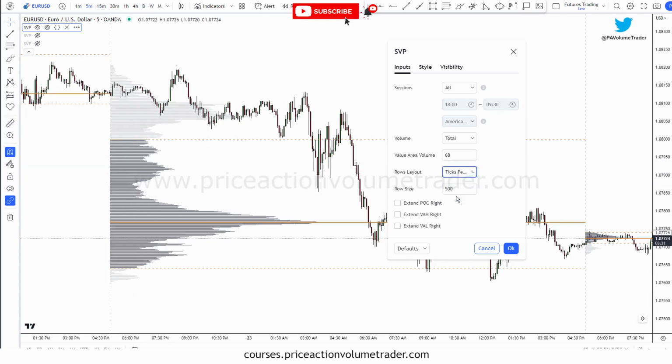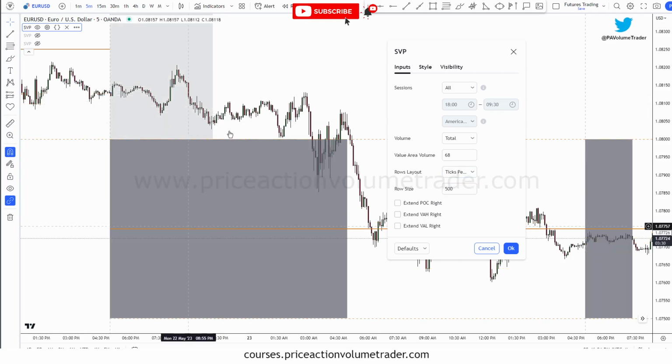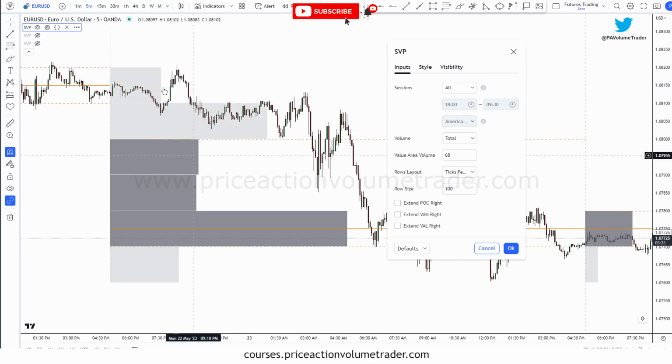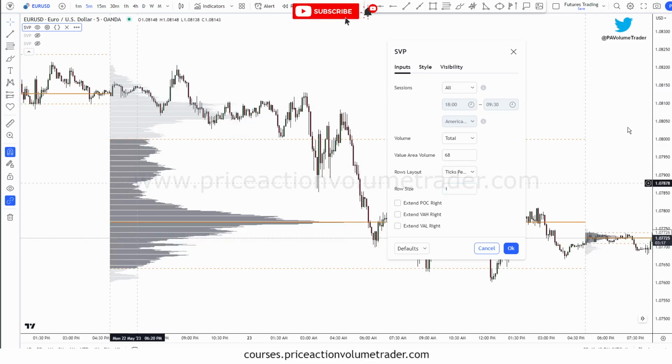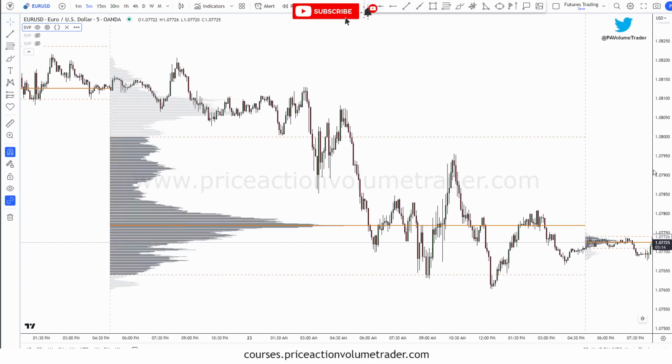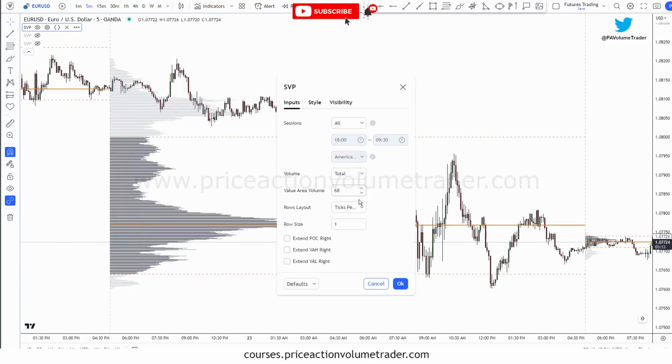And same thing, if I go into ticks, if I put 500 ticks, look how it looks really thick. Let's say I go 100, look how it looks really thick. And then if I just go, let's say 1 tick, it looks very precise. Okay, so either one, you can use number of rows or ticks per row.